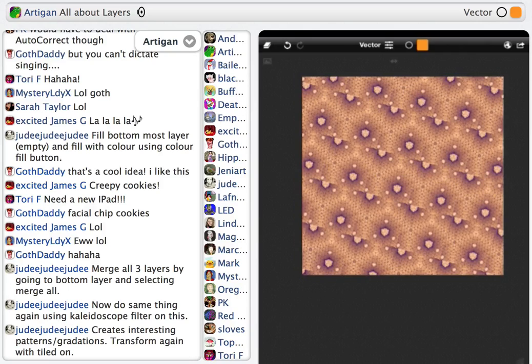Now you can make some really cool backgrounds this way. You can again use them as textures on objects that you're creating using the on mode. And there's one more thing that you can do with it. Well, there's probably a lot more things you can do with it, but one that I want to show you.